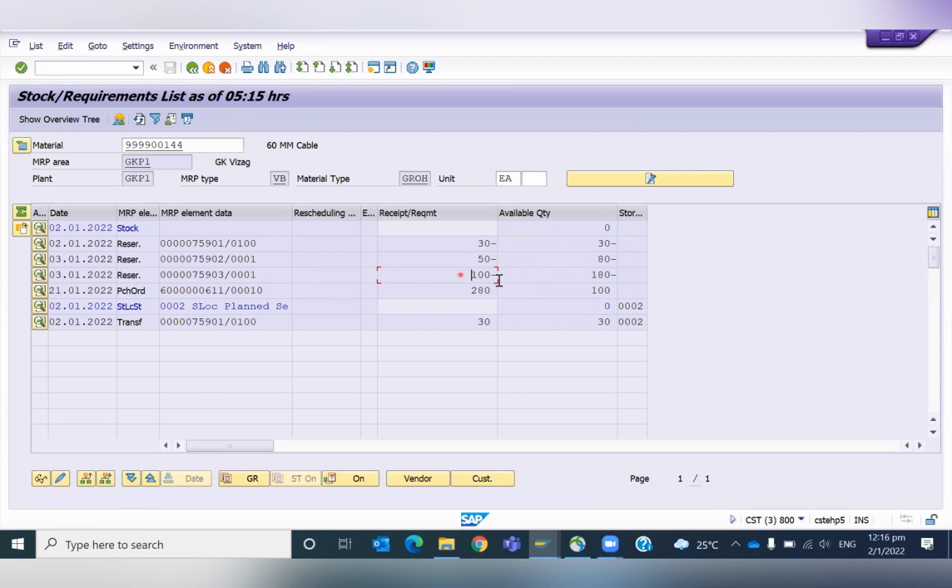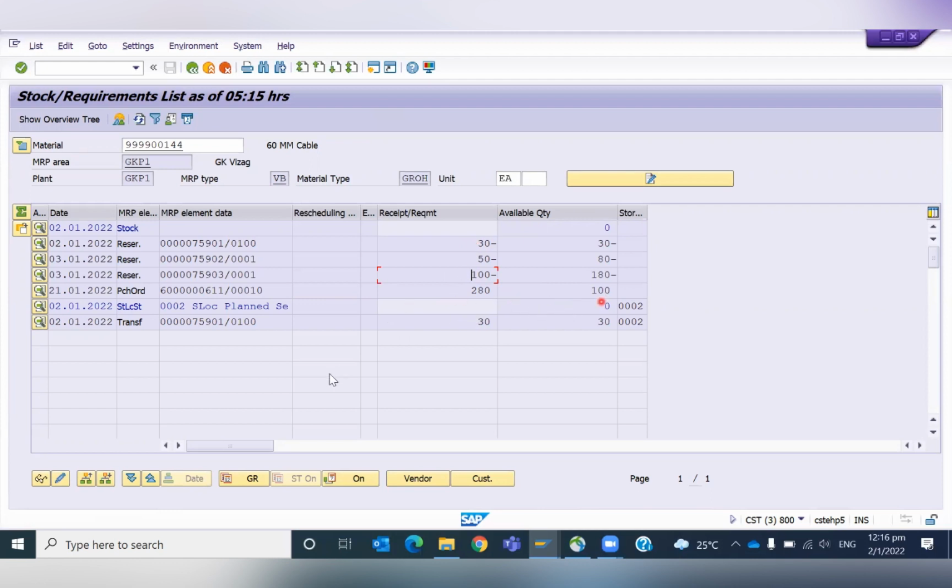What is the benefit of creating a reservation although there is no stock? Because for the new purchase requisition which you are going to create during the MRP run, the system will consider that. You can see here the purchase requisition is updated to purchase order. Earlier the system was taking a few seconds to update the database. It's an IDES system, it cannot update quickly. So the purchase requisition is converted to purchase order. 280 purchase order already created, and the total requirement we have is 180, and reorder point is 200. So the total requirement is 380.